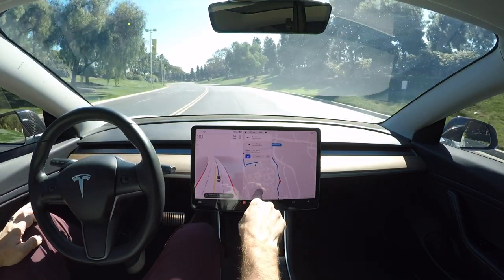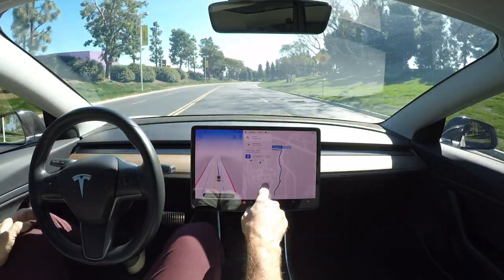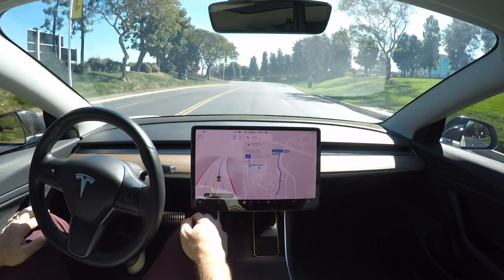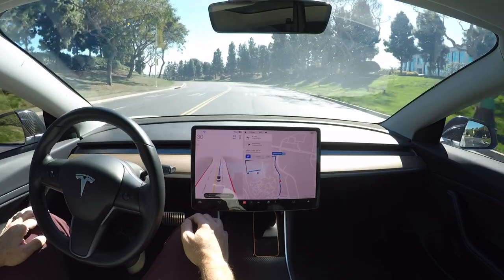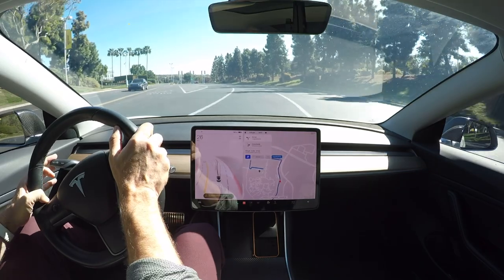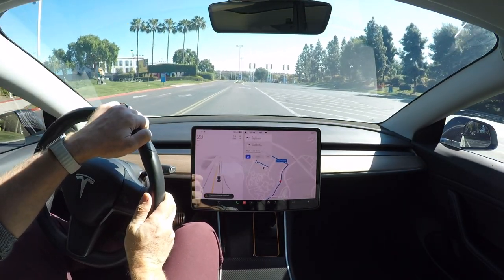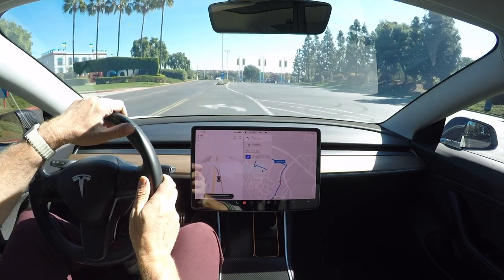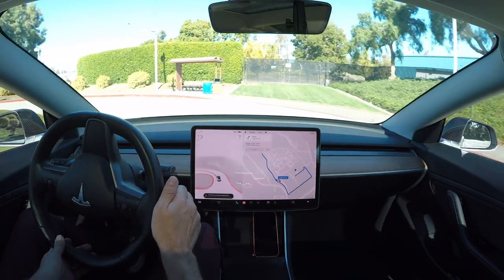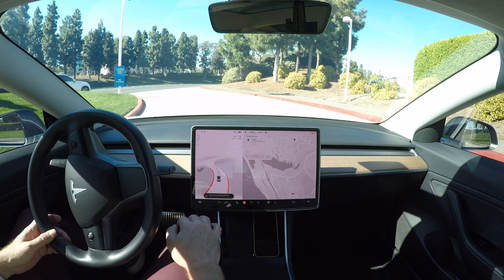See the map here, you can see this is actually Legoland Park, so you can see all of the walking paths here, again because it's using Google Maps. So Google Maps has a really good source here. I'm going to take over because I am going to turn around here, and it's faster for me to just take over than tell her that. However, this would be a great place to cancel my destination and tell it I want to go home.